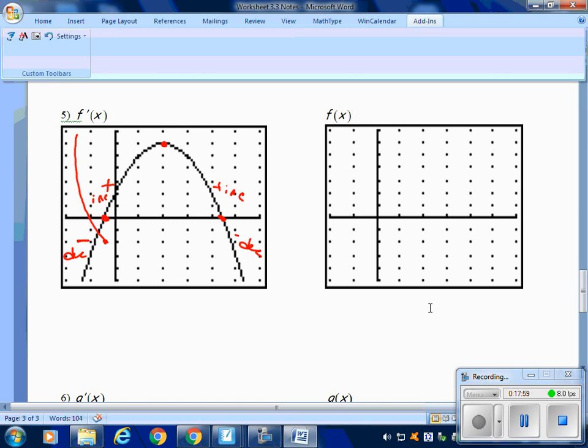So if it changes from increasing to decreasing, what does that tell me that is? A max. So let's put that kind of high up on our graph, because that's going to be our highest value. And it's going to decrease after that. Everybody agree? Yeah. So now we know somewhere between this min and that max is going to be an inflection point, and we can put it anywhere on this vertical dotted line we want. Okay? So you just decide where you want to put it. I'm going to put it right here. You put it anywhere you want to. But don't put it too high or too low or it'll look kind of weird.